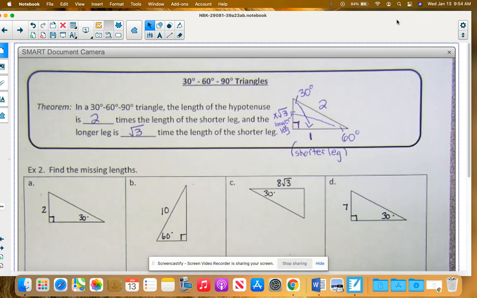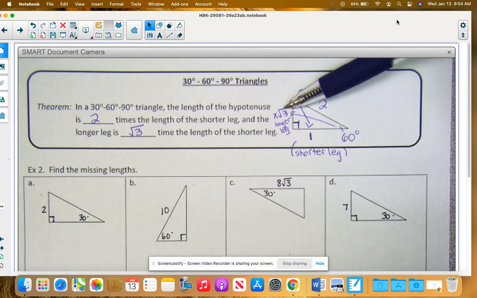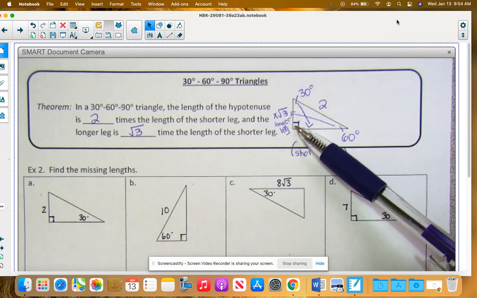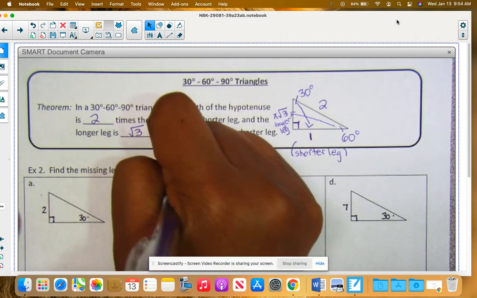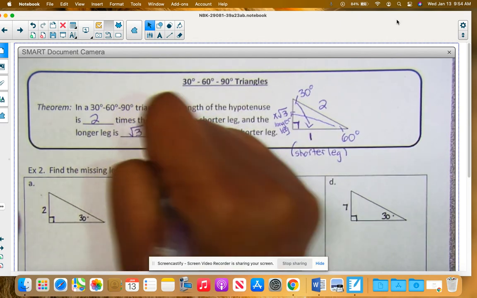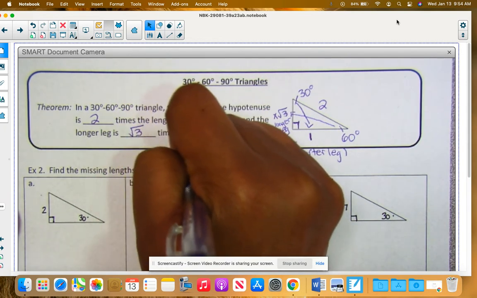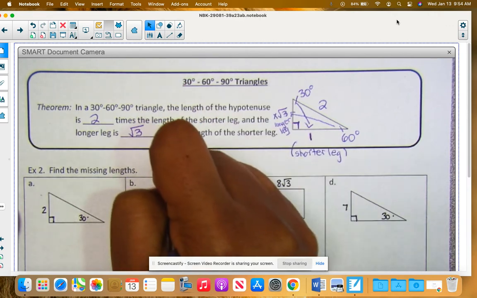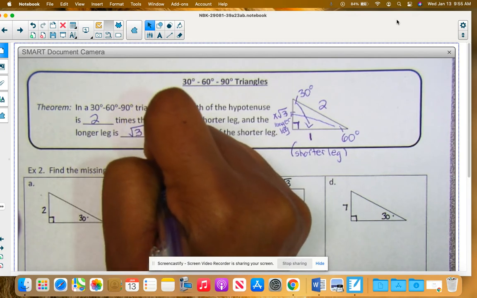I am going to redraw this triangle without all the arrows so you can see a little more clearer. My point to that was to show you that across from the smaller angle is the smaller number. 60 is the longer leg, and then we already knew that across from the right angle is the hypotenuse. So if I redraw this without all the arrows, it's telling us that this is 30 degrees, this is 60 degrees, okay. This side is 1, this side is 2, and then this side is x square root of 3.